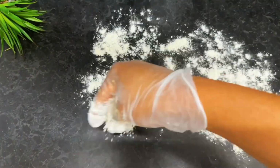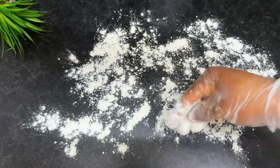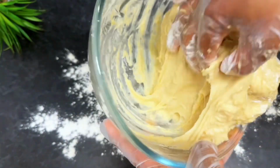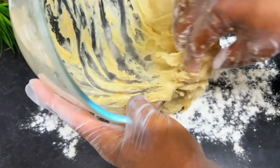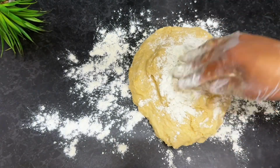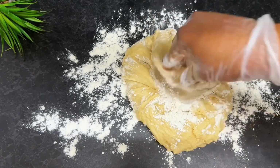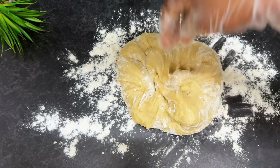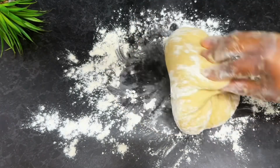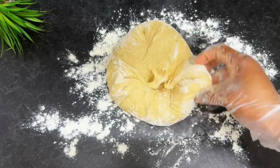Okay, now after 20 minutes, flour your work surface. Okay, and transfer your dough. All right, now sprinkle in some flour. Okay, and begin to knead just like this. We're going to knead it until it is smooth.